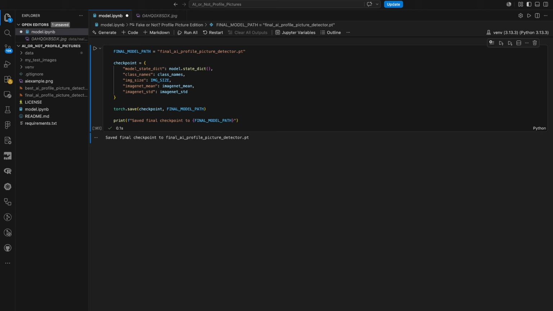Now, let's talk about some steps to improve our model. The first thing I would do is not just make the model bigger. The first thing that we need to do is improve data and the evaluation setup. The dataset is useful, but modern AI-generated headshots may look different from the fake images in the dataset. A better version would include generated images from newer systems, real professional headshots, edited real photos, compressed social media profile pictures, and images with different crops and lighting. I'd also test on a completely separate external dataset to see if it generalizes.